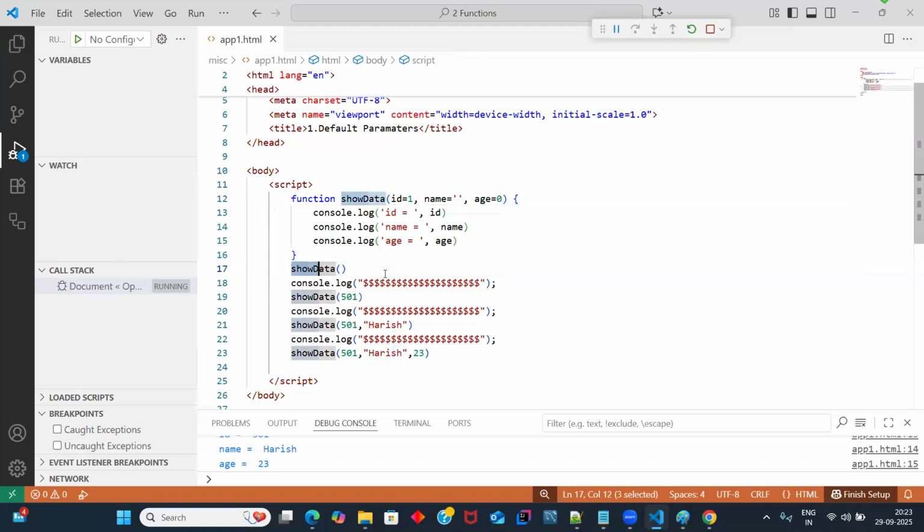See, at line number 17, you're not passing anything. So it will take the default values: 1, empty, 0. Now, if you give 501, then this 501 definitely overrides this ID value. Now ID will become 501, and the remaining will go with defaults. Sir, I think it's a fixed value for ID. Correct, the empty and 0 I gave as my default. But as per business, when you're working on it, they will tell you what default values will be there for every function.